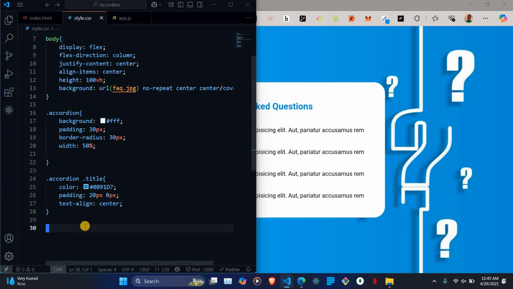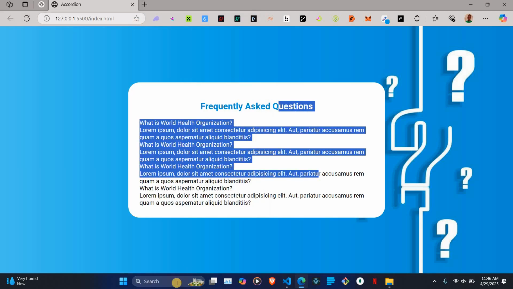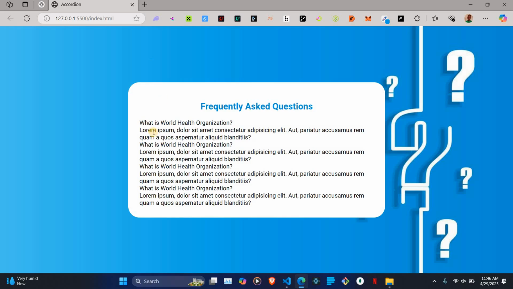Now on the other hand, I will have to design them section by section. I've designed the body, I've designed the card, which is the accordion, I've designed the H2. I have to add styling to our questions.